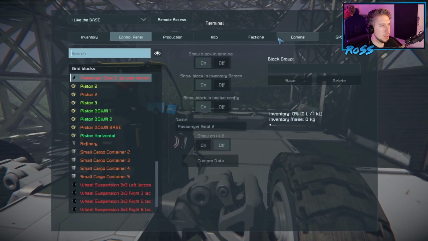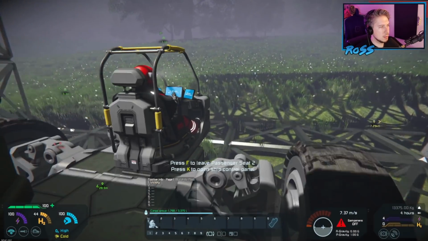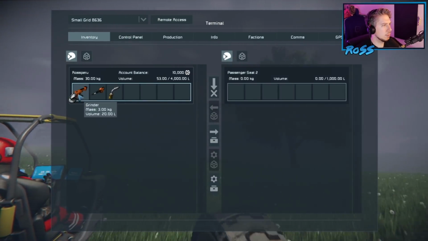It's very cool. Ross, you coming? Are you in? Yeah, I'm in. I'm in the nice buggy. Don't forget to disconnect. Oh, there we go. We're out. I wouldn't be able to drive without. We are out. Oh, it's so foggy.